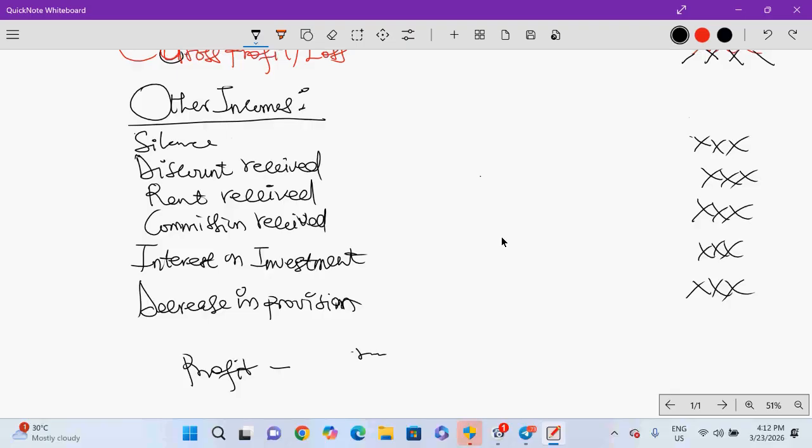And because it is a decrease, we treat it as other income. It does not necessarily mean that you are earning physical money, but once it decreases, we assume you get more money to invest in other things that will generate more returns. So that's why a decrease in provision is an income. An increase in provision would be an expense. Hope you understand.